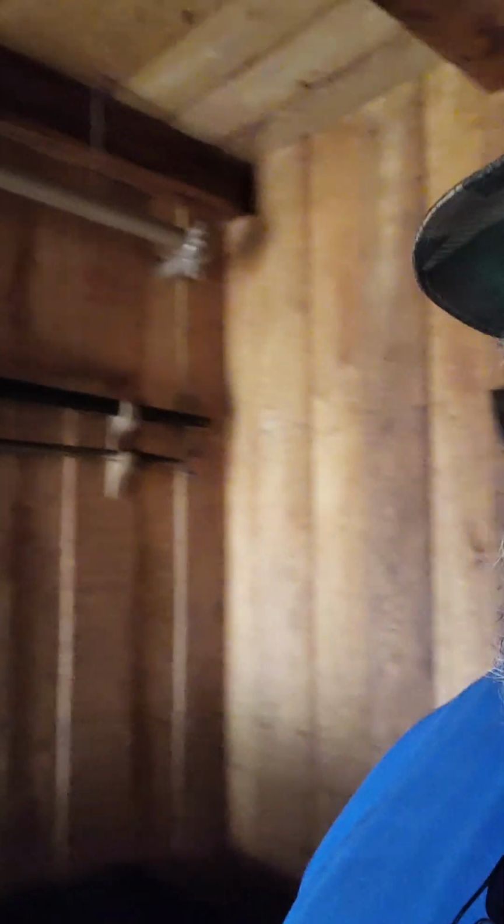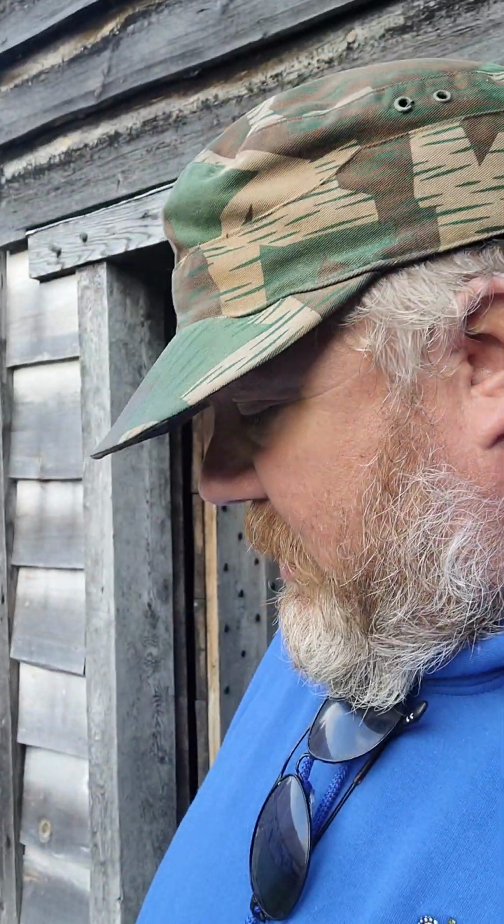Rather interesting that we have matchlock muskets up on the wall. This was not actually a military fort. It's almost like a fortified manor house in wood, because they couldn't build it in stone because there wasn't enough stone around this area. And obviously, Dumont and Champlain got along very well with the local Mi'kmaq. Otherwise, this place would not have existed.